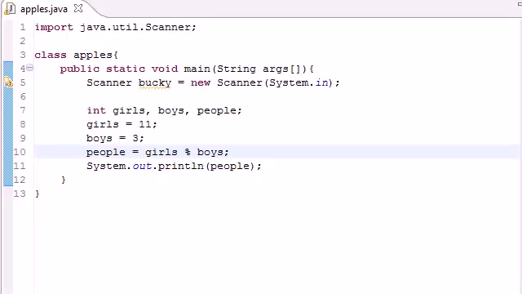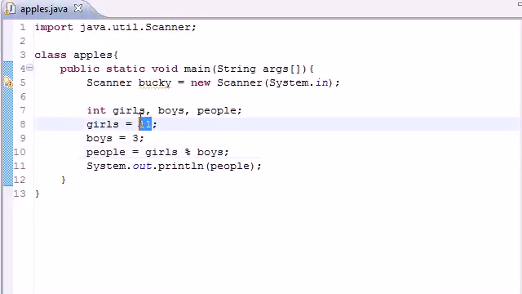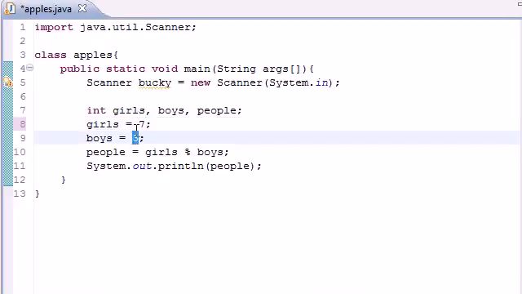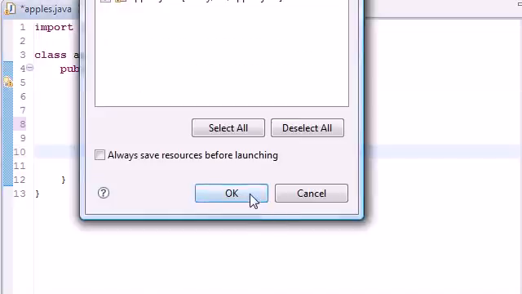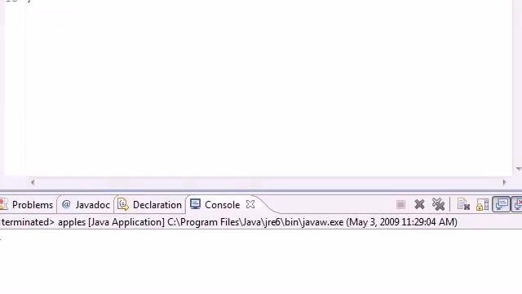Again, let me give you guys one more example. This one might be easier. If you have 7 divided by 3, you're going to get the answer 2, but you're going to have 1 left over. So if you divide it, such as this, you're going to get the answer 2. But if you have the modulus, you're going to get the answer 1, since you have 1 left over. Right there.